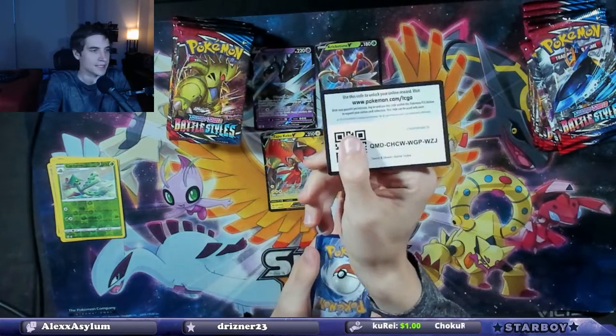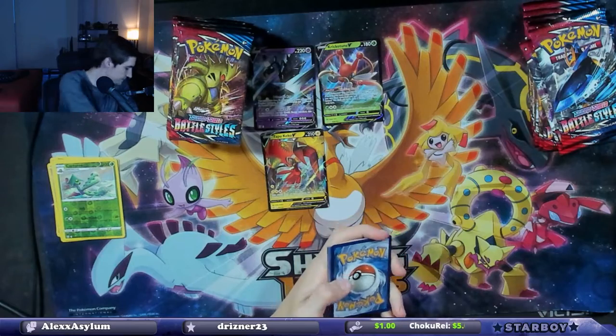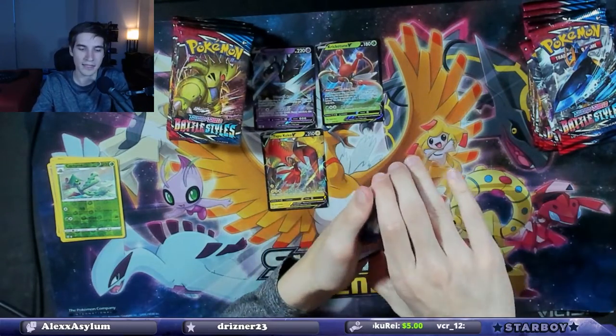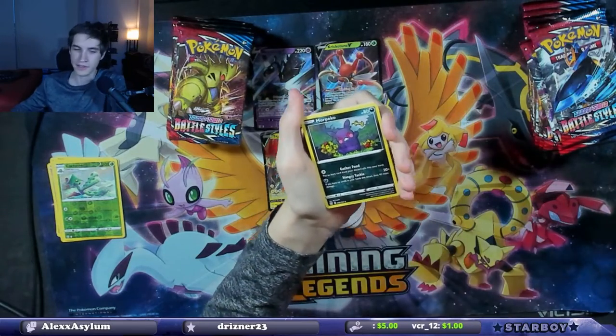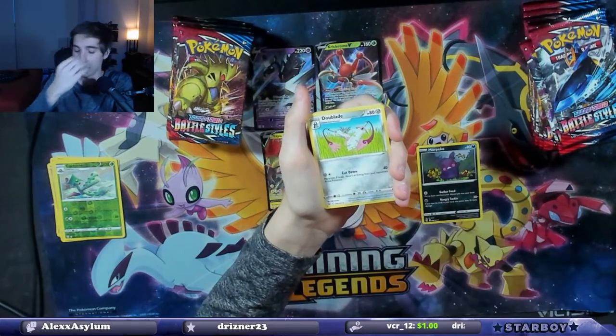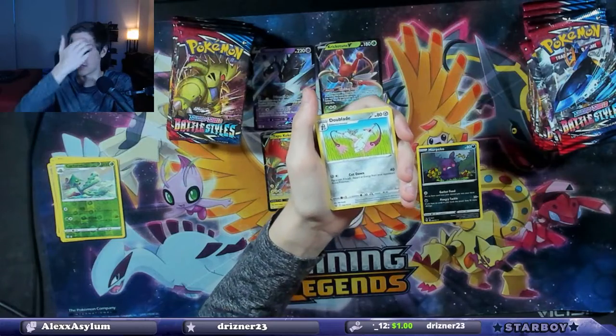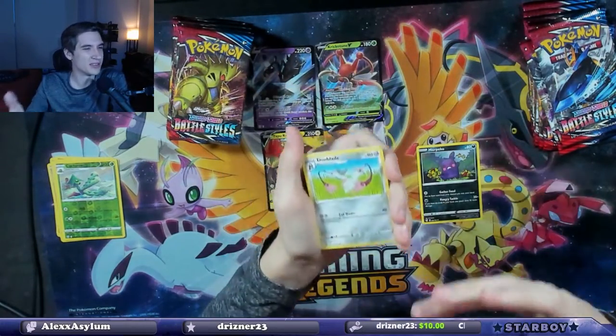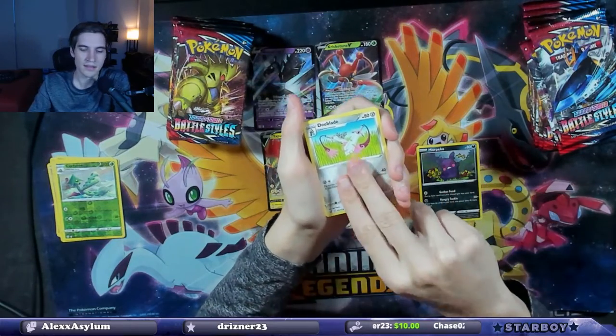Let's bust it open. There's the code card. I mean, I hope we just go crazy on all these packs, like they all are just filled with good cards. Morpeko, purple Morpeko. I don't know why there's a coloring difference. If it's different region-based, then why isn't he regional named? Do you know what I'm saying?